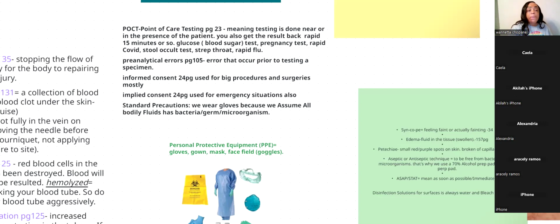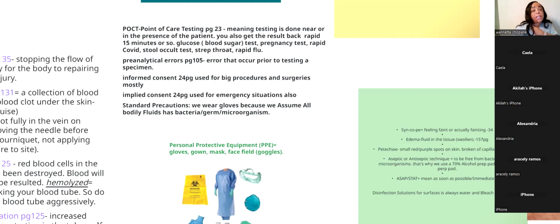So just be mindful that implied consent is a form of verbal and nonverbal communication. It is used in emergency situations, and it is used for nonverbal situations. We already know it's used for verbal situations, because if this person has no disability hindering them at all, they're able to say, yes, ma'am, and give you their hand and arm, because you have to do that anyway. So be mindful of implied consent.